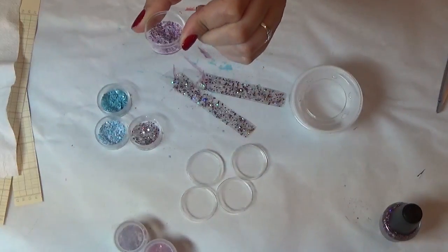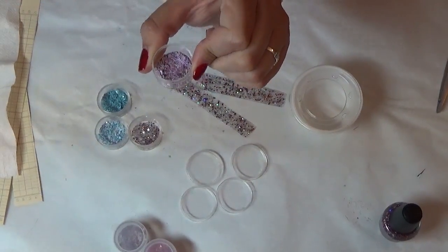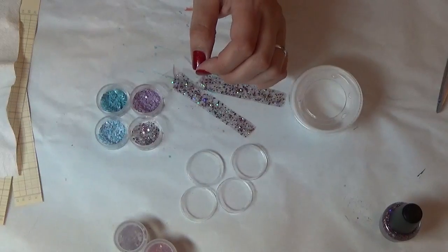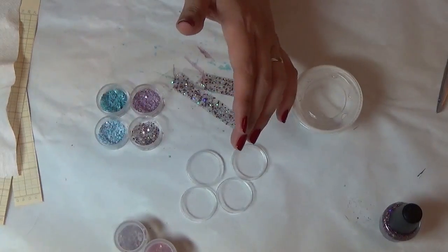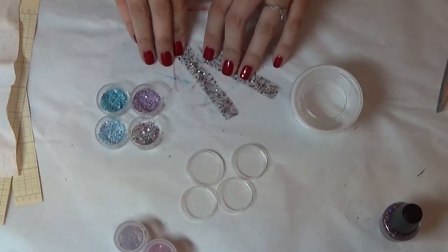I really did not expect to like this one as much, but once you cut it, you see these hints of the white core of the plastic, and it's just so fun. So they're all sparkly, but these are more matte than your traditional glitter, but I really like that. And then of course, if you use a glitter polish, it's gonna be more glittery.